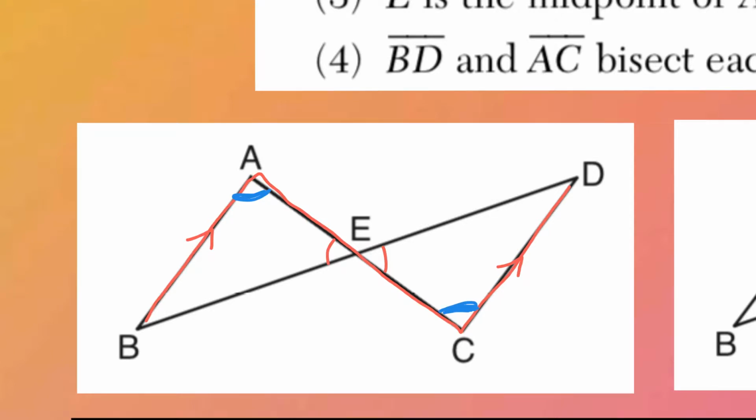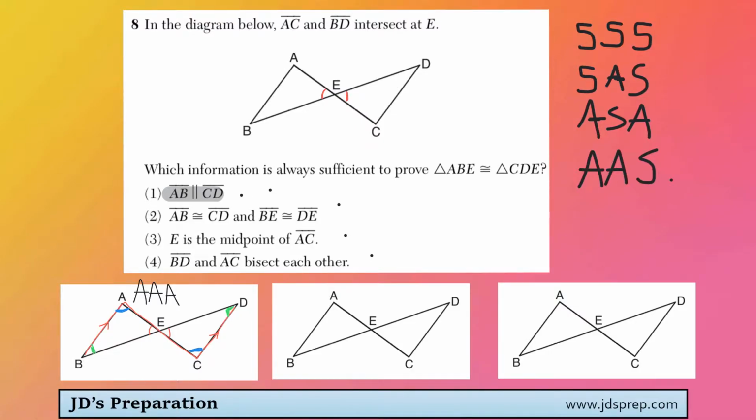And because of that, we can also conclude that the last angle in the triangles, this guy here and this guy here, must also be equal because of course the three angles in a triangle must add up to 180. So what we have in this situation is an example of angle, angle, angle, which is not one of the proofs we were hoping for. So that one's not going to work out.